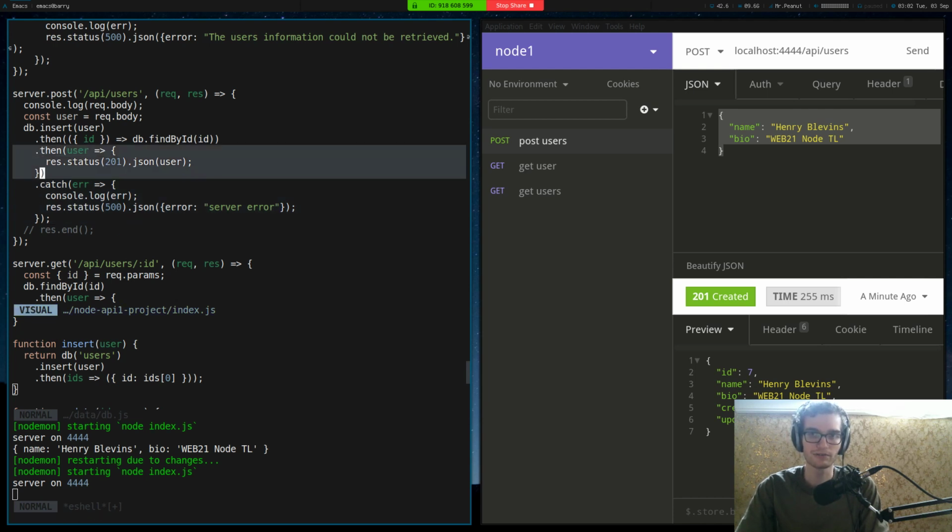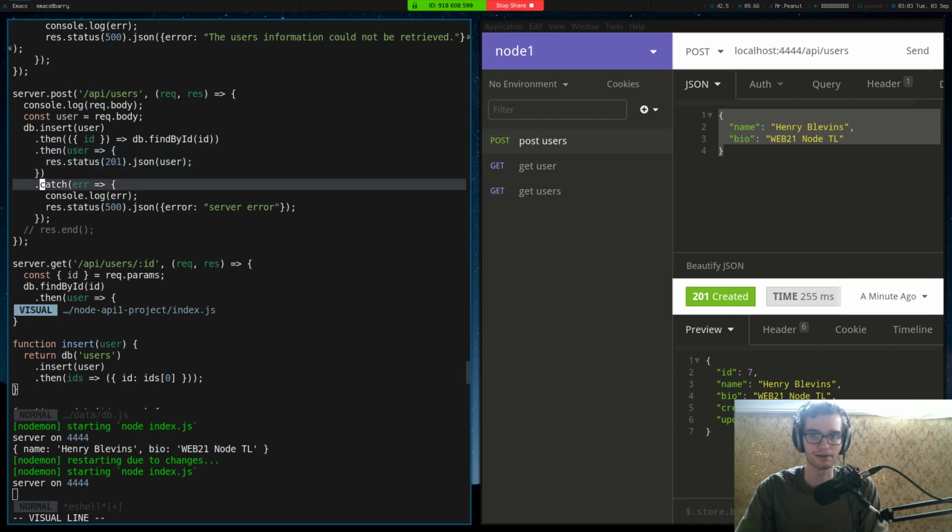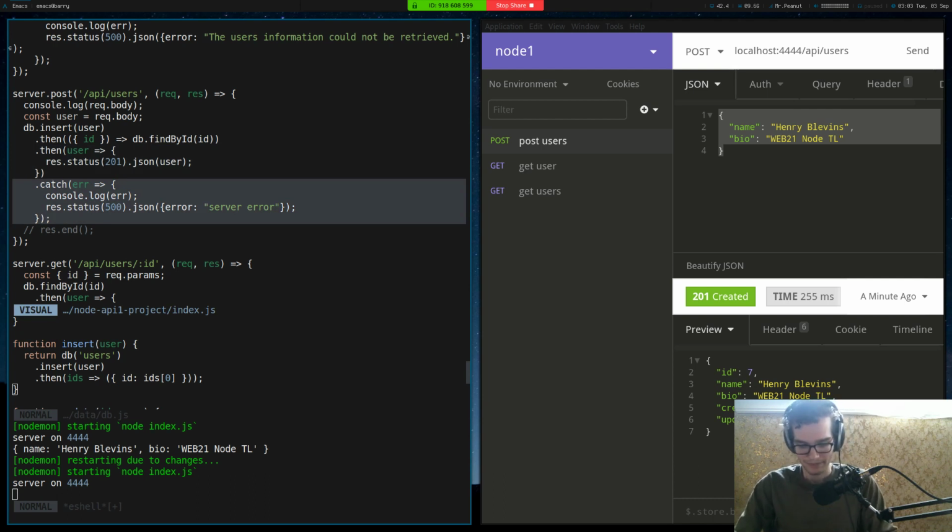If retrieving the user from the database after it's been inserted throws an error, it's going to be caught by this catch. So it's probably pretty important that we indicate to the user which point that error occurred in, because they probably want to know, was the user that I gave you created, or do I have to do that again? Or was it created and you just had issues drumming it up out of the database?